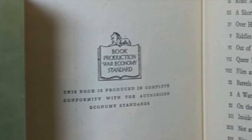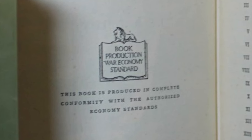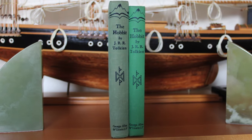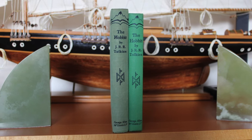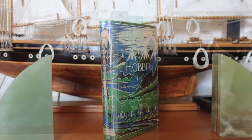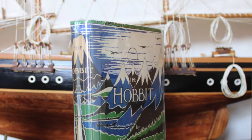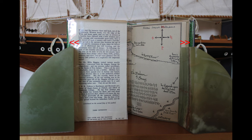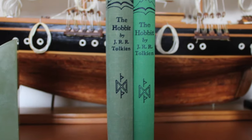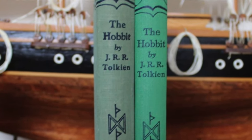Despite the limitations placed on publishing during the war, it boosted book buying groups, especially among the less wealthy echelons of society. Paper rationing in Britain continued until 1949. As can be seen from the size comparison between the 1937 and 1942 editions, the books were cut down in size, which also meant the dust jacket was reduced. The printers could not use the new size without losing some of the original jacket — the rooms at the top and bottom of the dust jacket are no longer complete, and are now printed onto dust jacket flaps instead of the front and rear cover. The colour of the cloth binding was also changed from teal to green, and the only colour illustration to remain was the frontispiece, The Hill.